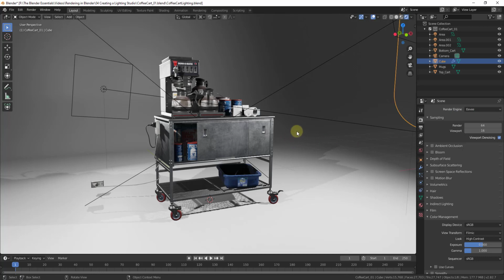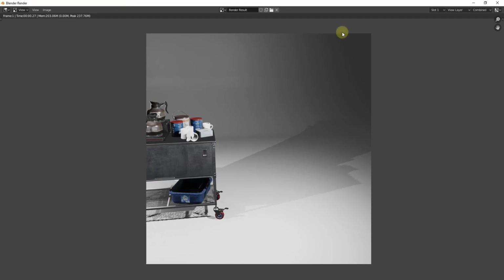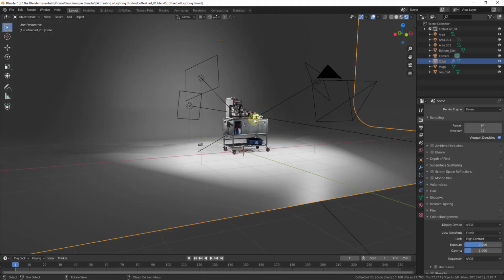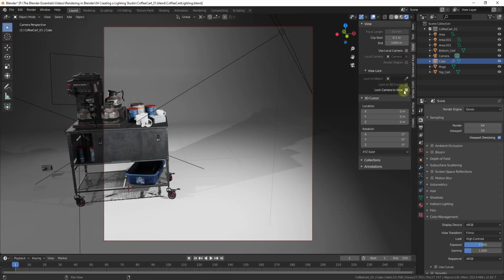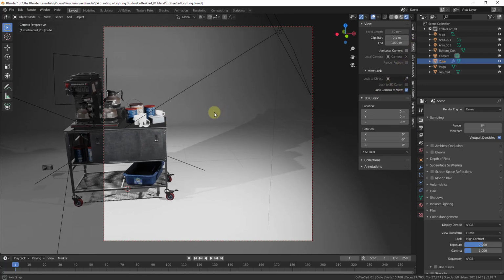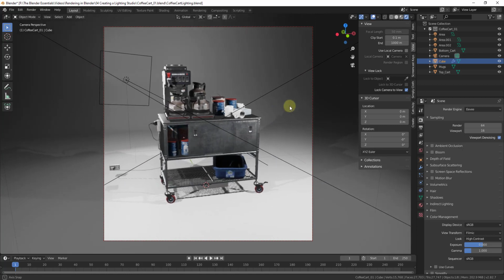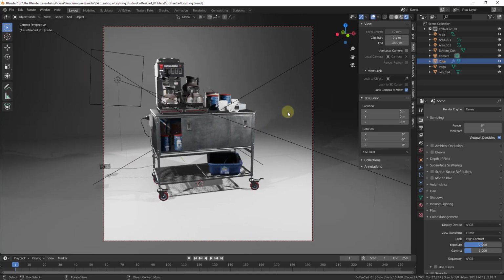The way that you're going to export your renderings is you're going to go up to the render function and click on the button for render image. When you do that, it's going to pop up the actual rendered image right here. Notice that my camera is not centered on this object. So I'm going to hit the 0 key to go into my camera, tap the N key and go into my view. I'm going to lock my camera to my view, and I'm just going to move this over so this is centered inside of my view. You can see how I was able to reset that camera really quickly.